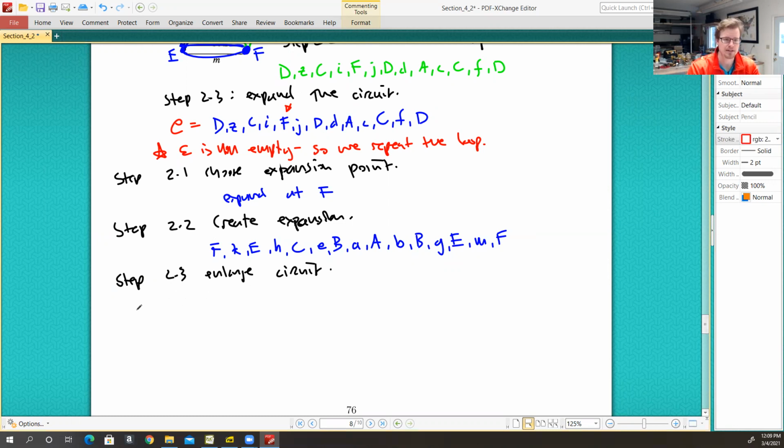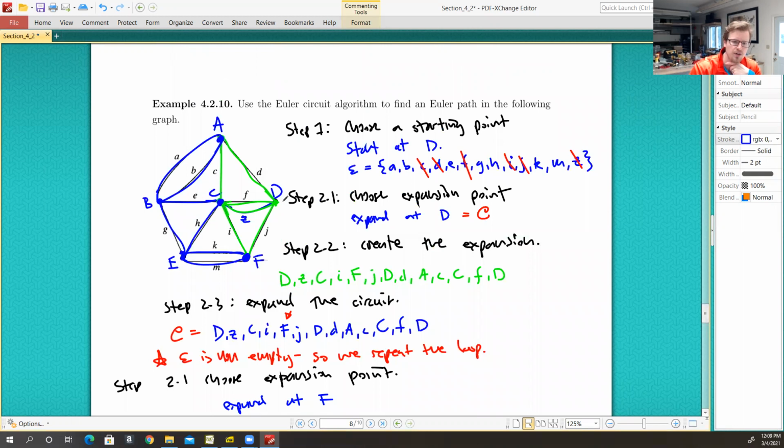Let's see, we need lots of room here. So we have D, and then we went to Z, D, Z, to C, and then along I to F. But F is what we're replacing here. So we are replacing the instance of F with this new expansion. So we traveled along Z to C, we traveled along I to F, and then now instead of going back to D, we're going ahead to travel along the blue portion. Okay. Then once we travel the blue portion back to F, we'll come up to D and then finish our Euler circuit.